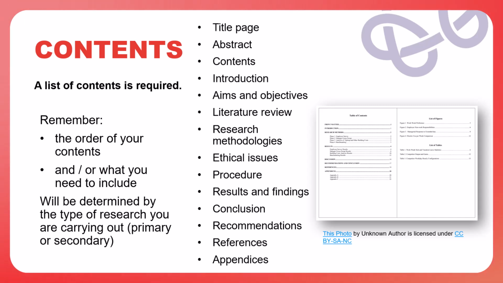You need to explain what methodologies you've used, how you carried out this piece of research, what you actually did, what you planned to do. For primary research, that will be explaining what you did to gather the data. If you did secondary research, your methodology will be how you identified the papers you are reviewing.